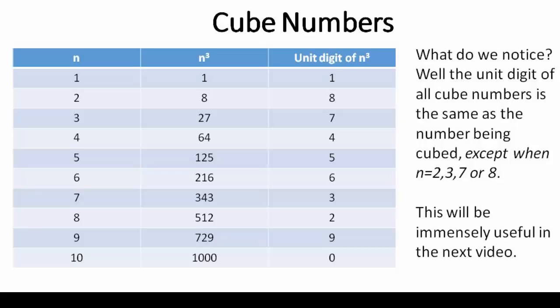Now make sure that you can recall the first 10, actually you'll only need the first 9 cube numbers, so I need you to be absolutely instant on what is 6 cubed, 216, what is 8 cubed, 512, what is 7 cubed, 343. That may at first sound like a very difficult task, but believe me, it's not. You can ask a bright year 8 class to do this for homework, just learn the first 9 cube numbers, ask them to come in the next day, test them on it, and the vast majority of them will be able to do it. And the ones who can't quite do it will only be making the odd mistake.